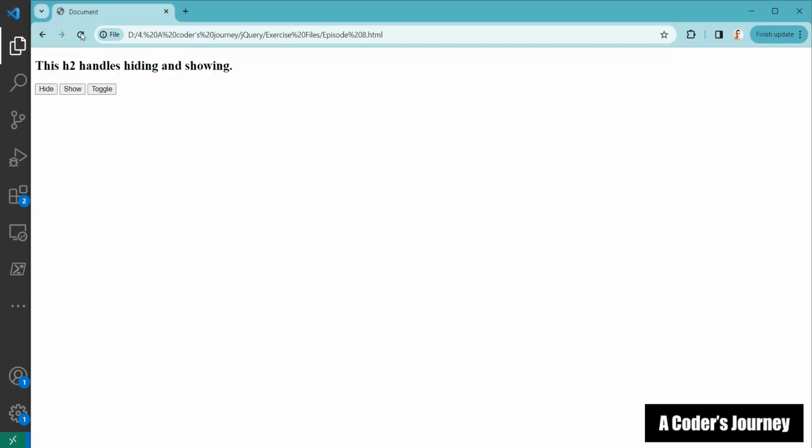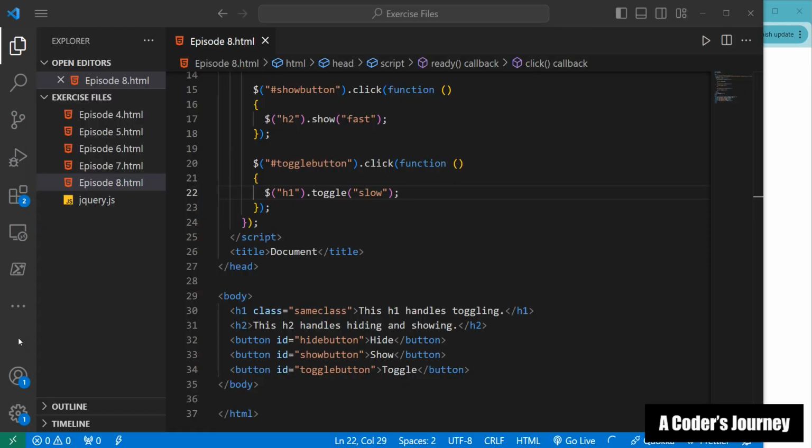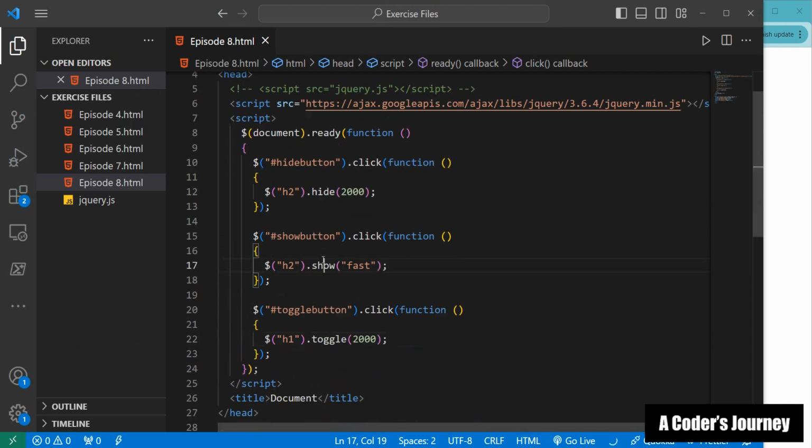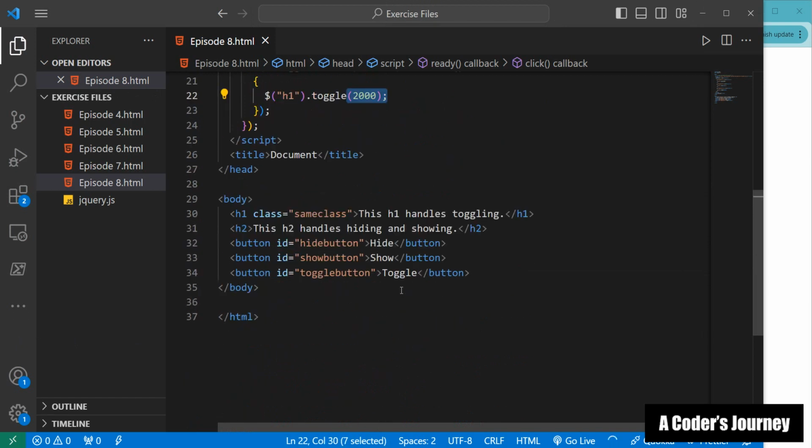Save, refresh, toggle, right? I can also go with, I don't know, 2000 milliseconds, refresh, toggle, right? So basically, showing an element, hiding an element, and toggling the visibility of an element, using fast, slow, or the milliseconds value.